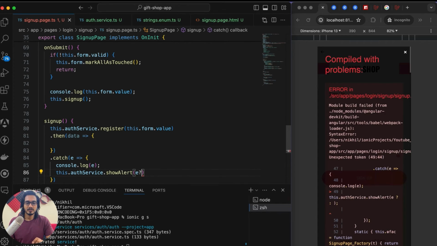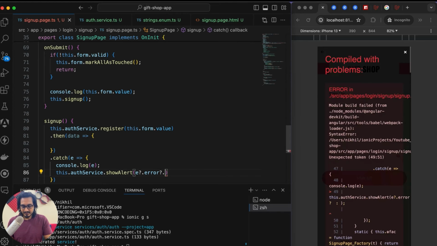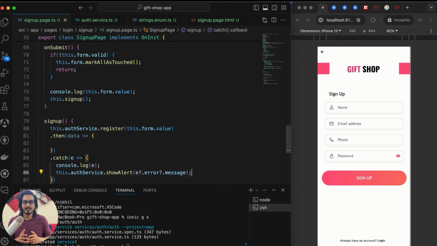Now in this particular e variable, the data that we are going to get in the error one, we actually get something called error here, okay, and within that we get the message. Don't worry, I'm going to show you, but this is how we actually get the data. And if you're sending your user defined errors, then you can simply prepare the error in such a way that you get this kind of an error. Okay, we'll check that out, don't need to worry.